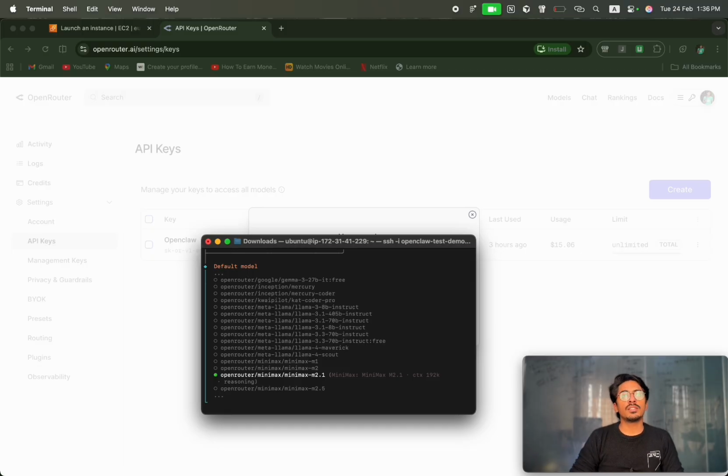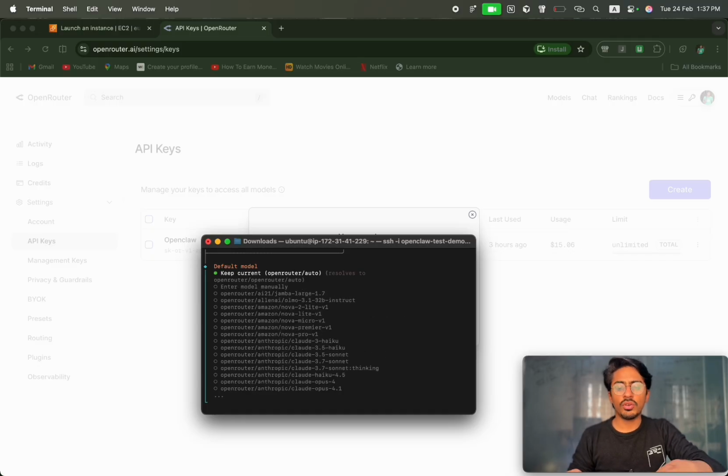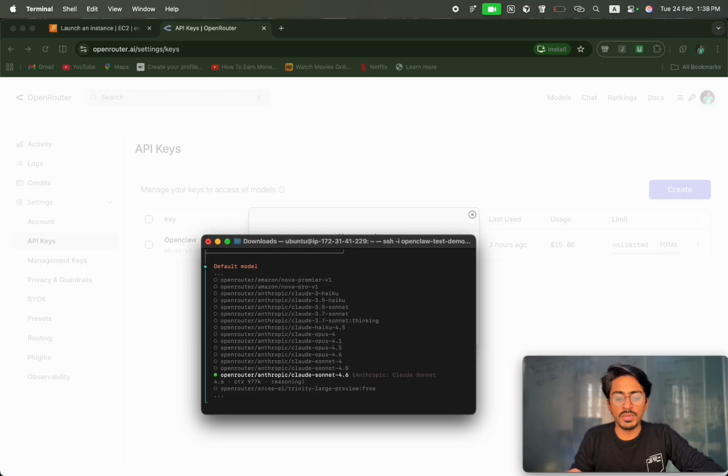One thing that I would say is, if you want the minimum setup, where you don't want to pay for anything and you just want to play around, you can just use OpenRouter Auto. It will be on the top. There you go. By default, it's OpenRouter Auto, because that way OpenRouter routes the request to a specific LLM based on complexity, right? And most of the time, for small use cases, it will be just GPT Nano. But I don't like the output and the results, because GPT Nano doesn't think that much, and it gives really long results. We'll just go ahead and select Minimax for now.